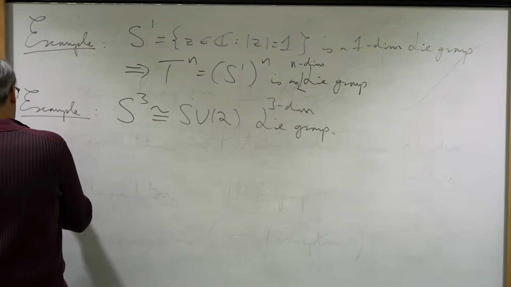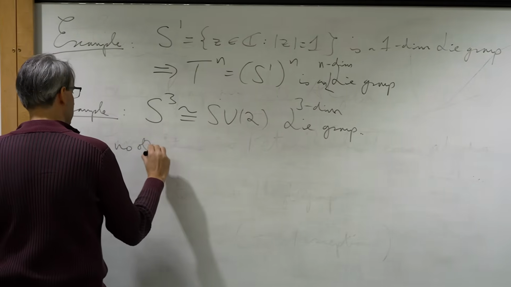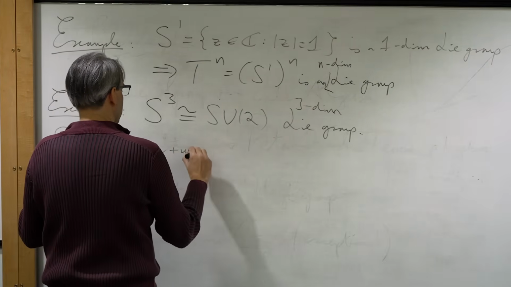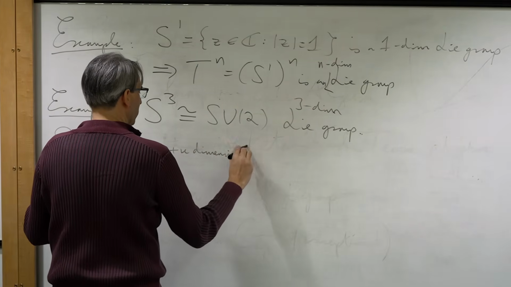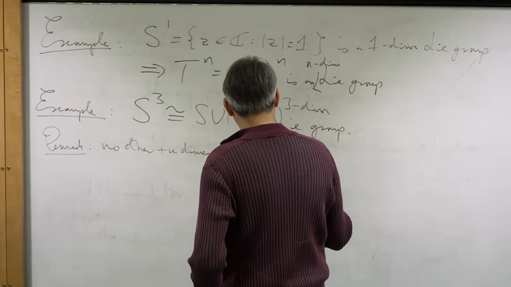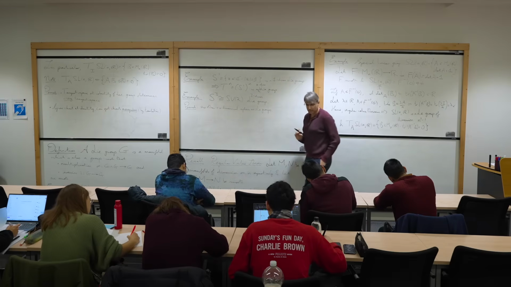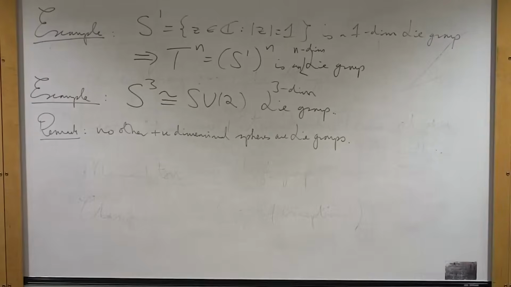And then a remark, which of course I will not prove, is that no other positive dimensional spheres are Lie groups. I mean, S0 is a Lie group because it's just Z2, but anyway, no other positive dimensional spheres are Lie groups. S7 is almost a Lie group, but it's not, because the product is not associative, and one of your rules for groups is that the product has to be associative. So that's not true for the product on the 7-sphere. Otherwise, it's fine, but that's a pretty big otherwise. We really want associativity.